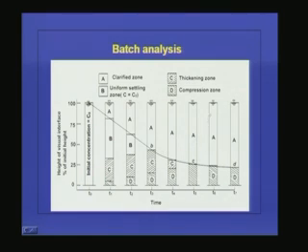That means this clarified zone represents how we can get the clear effluent from the settling tank, and this portion will tell us how much concentrated sludge we can produce using the settling column or the sedimentation tank, because we are using the same data for the design of the sedimentation tank. So, it will tell us the effluent quality, the area required for getting the desired effluent quality, and the area required for getting the desired sludge concentration. So, we will go into the detail of the analysis.